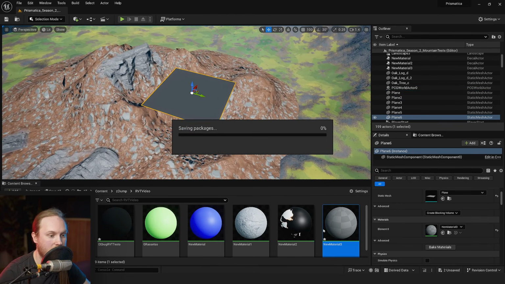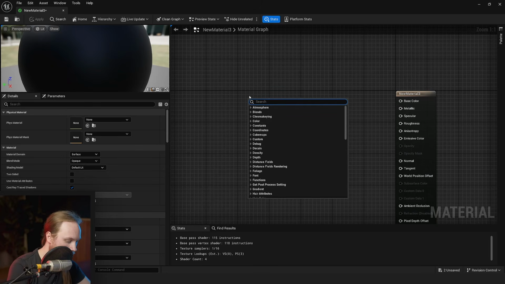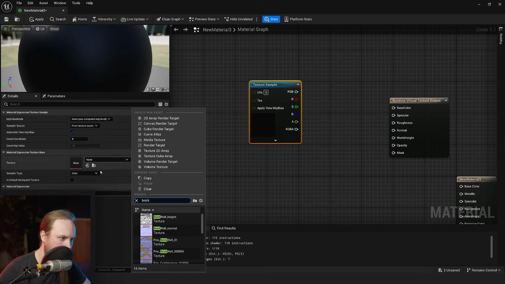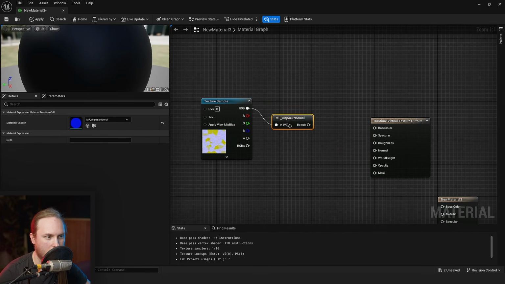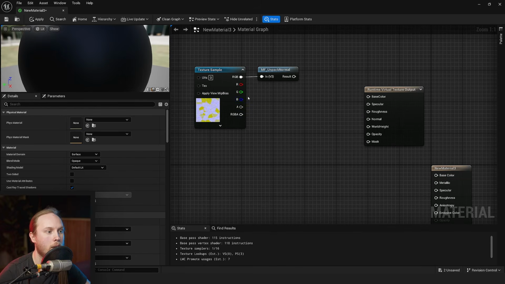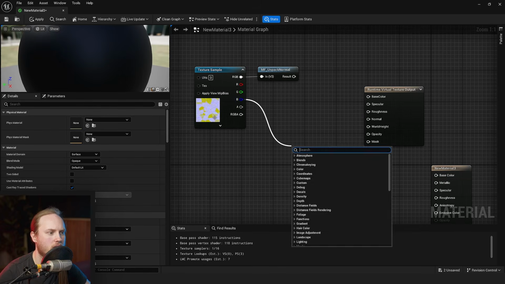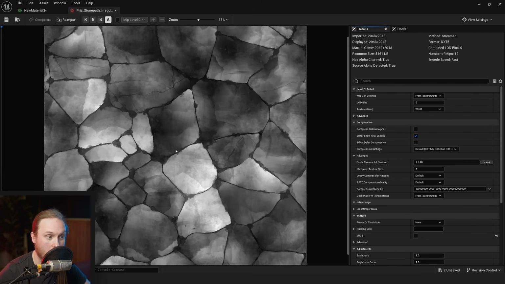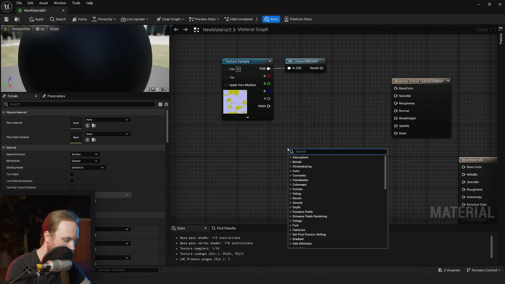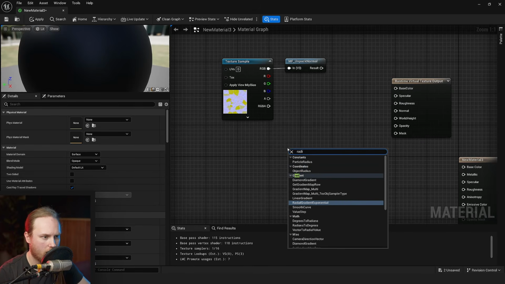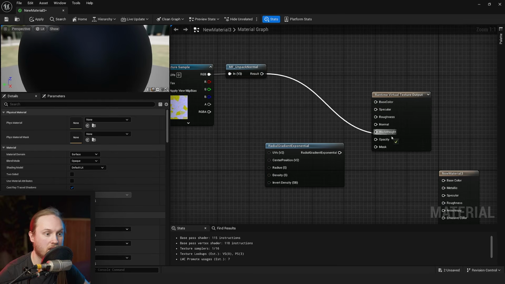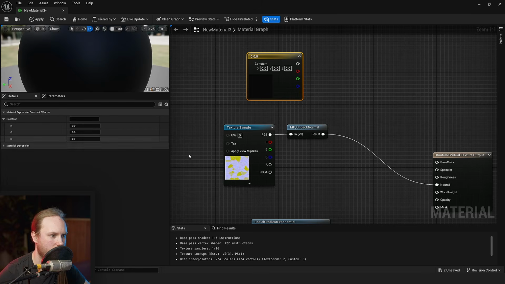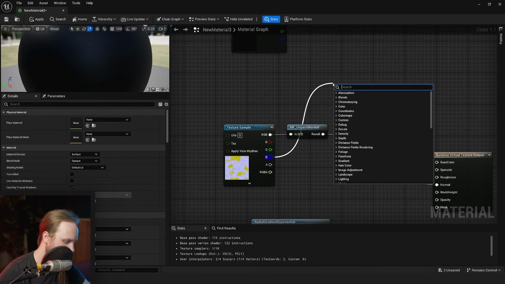So how we'd want to go about this is, in this case, we're just going to get a runtime virtual texture output. We're just going to get a texture sample. We're going to get a brick. We're going to unpack the normals because that's something that I have to do in my project specifically. We are going to use the height. So I've got a height map stored in here. Oops, sorry, in here. We're going to use the height and a radial gradient exponential. We're just going to put this straight into the normals. And we're also just going to put a color in. Why not? We'll put in multiple colors. Why not? We'll use the color mask that I've got in here.